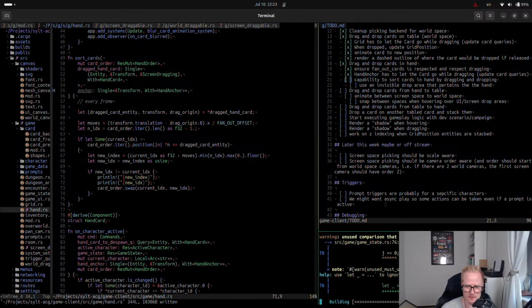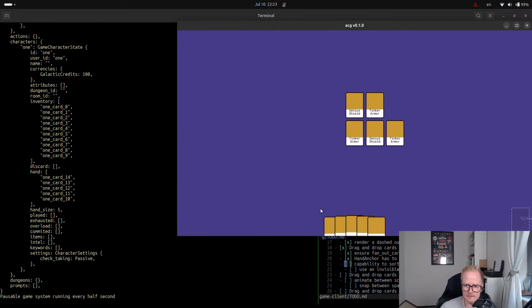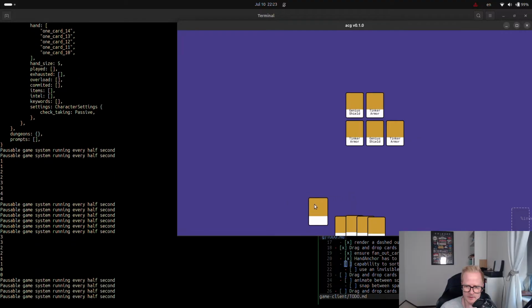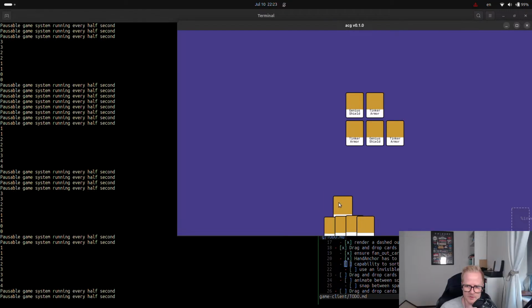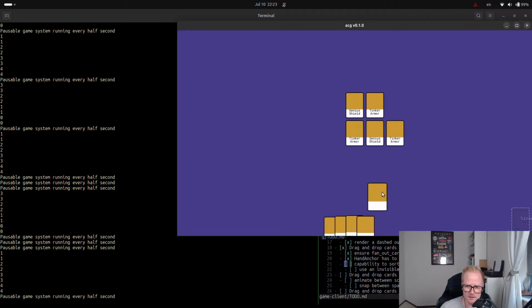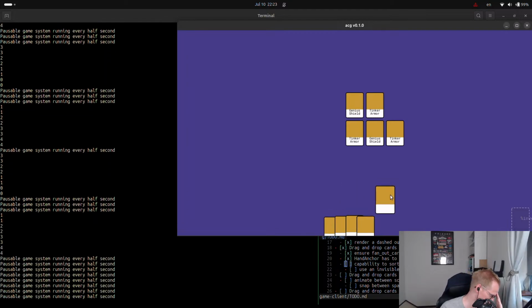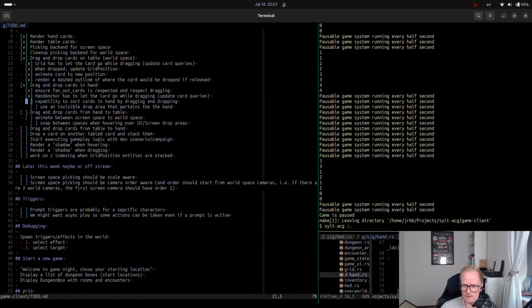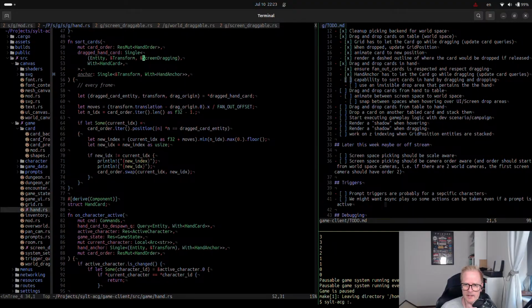I actually think I get all the indices here. Let's see. So if I do this, yeah, 1, 2, 3, 4. 3, 2, 1, 0. It's just that when I do this, when it flips over, oh yes, right. So I need to update the origin, because I added the origin thing on screen dragging, right?